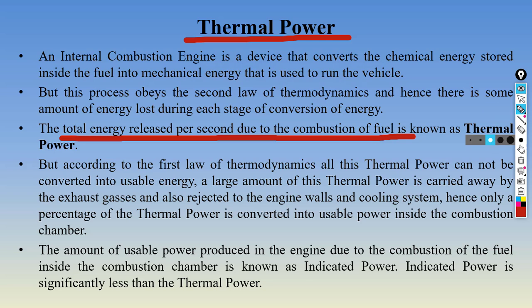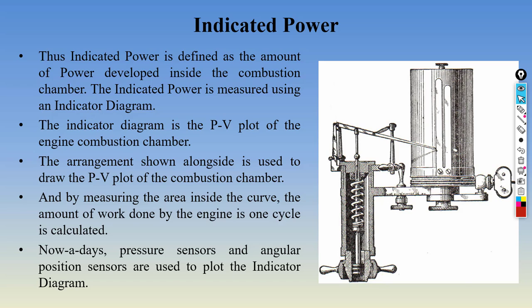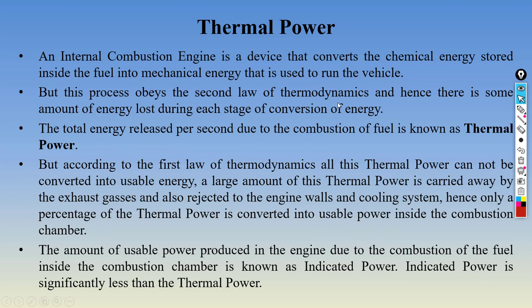How is thermal power calculated? Thermal power is calculated by measuring the mass flow rate of fuel, that is, how much fuel is being consumed in one second, and multiplying that fuel flow rate with the calorific value of the fuel. You will look at this afterwards, but that is how thermal power is calculated.